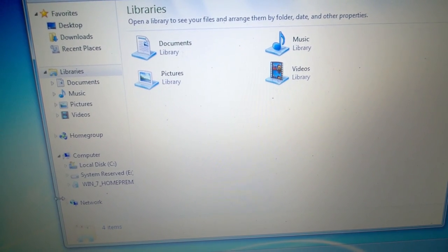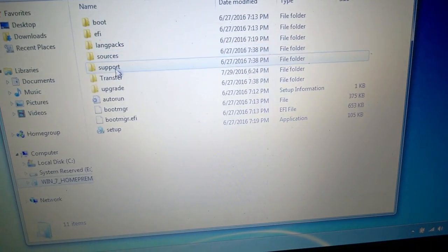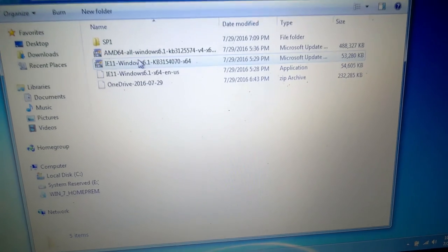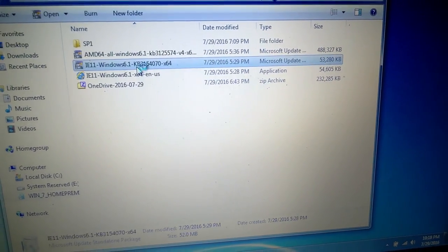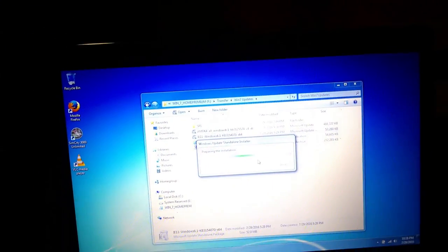Okay, let's see. Now we're going to have a little bit more stuff left, and we're done. We have to get the IE cumulative update. So this is it, the last update we do before you do a normal Windows Update check.